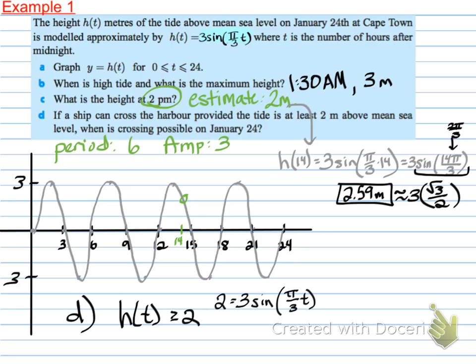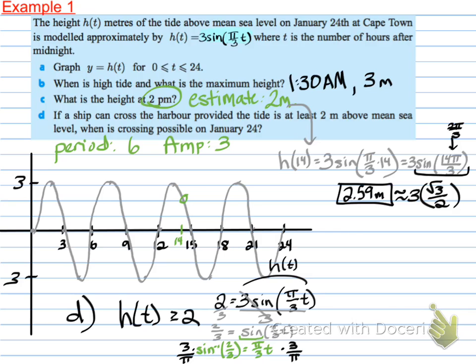So I'm going to solve this equation. The first thing to do always with solving trig functions is to get the sine function alone. So I'm going to divide both sides by 3 to get the sine function alone. My next requirement is to get rid of sine. Sine is on the outside of this whole function. You don't get rid of pi over 3 yet because it's inside the sine function. Sine is on the outside, so to undo it, I'm going to do sine inverse of both sides. And I get sine inverse of 2/3. Remember, that's asking what angle has a sine of 2/3. And that angle has to equal pi over 3 times t, because that's the angle I'm looking for. Now I'll have one more step to solve this problem.